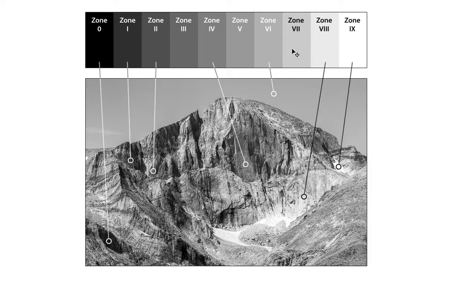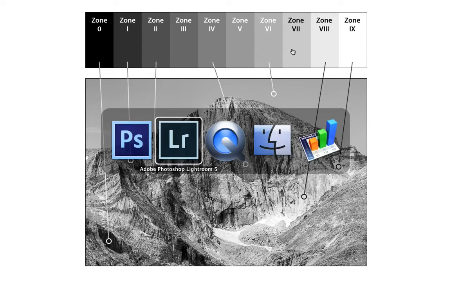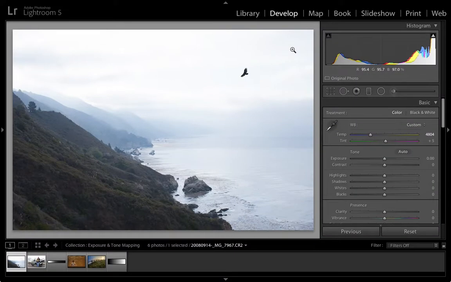It was when Lightroom 4 came along with the new 2012 process that I started trying to make my own correlations to understand the highlight compression I was seeing in Lightroom's tone mapping, which all of a sudden appeared to be much more powerful than what we had seen in any previous version. Take this photo of the hawk over Big Sur. This shot is clearly overexposed, with all these tones stacked up way over here on the right side of the histogram. But still, there's very little clipping, at least according to Lightroom's clipping indicator for the highlights.